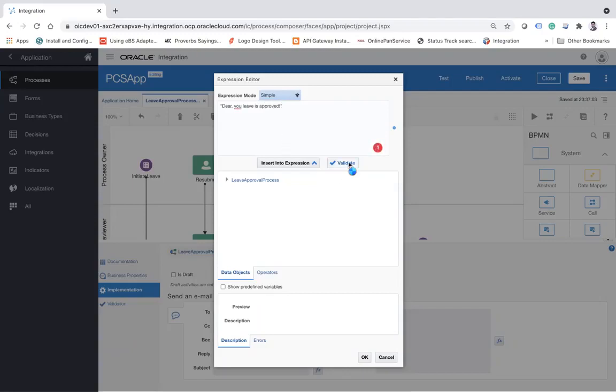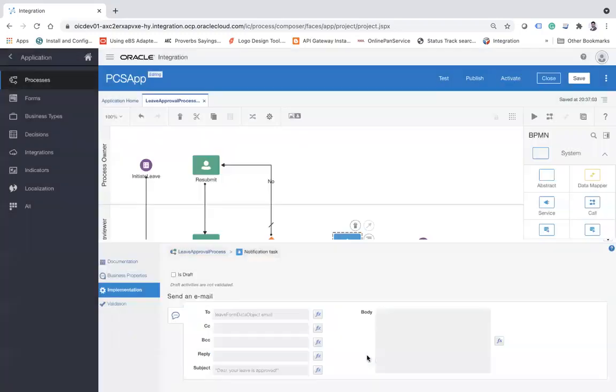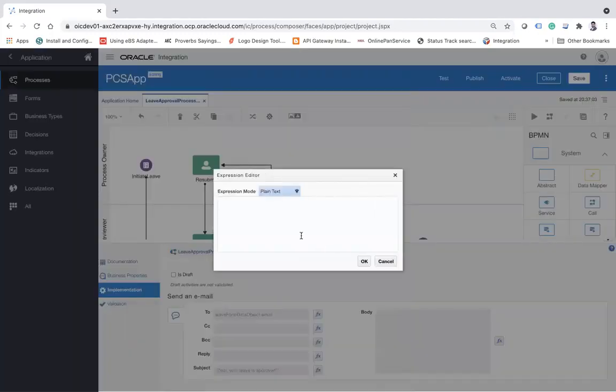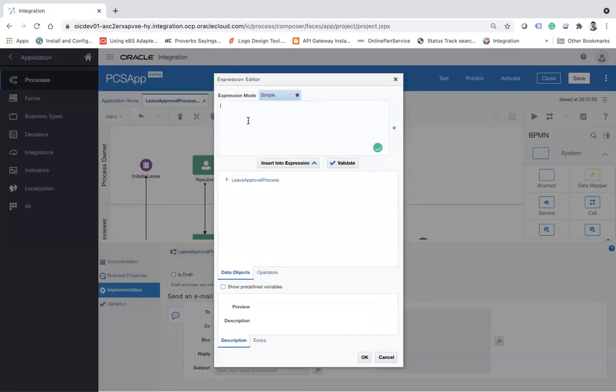Okay. Fine. And similarly, you can put the body here. If you want to use some dynamic value, you can use simple and hey, your leave has been approved.